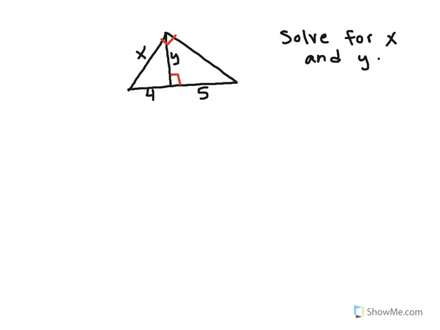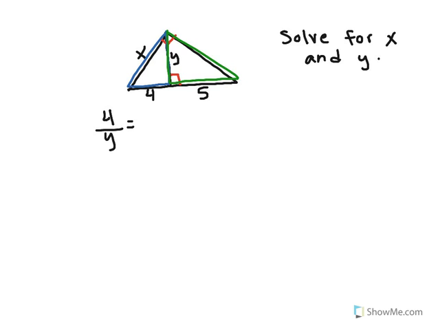Now, the two main triangles that I'm working with here, at least at first, are this small triangle in blue and the medium-sized triangle in green. The larger triangle, of course, is the triangle that incorporates both of those on the outside. So the way I'm going to set up my proportion is in the small triangle, if I'm starting to solve for y, I want to keep x out of the loop here because otherwise that gives me mixed variables and that's a problem. So it looks like 4 here represents the small leg, or the short leg, and y represents the long leg. So I'm going to write this small leg over long leg.